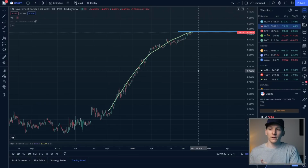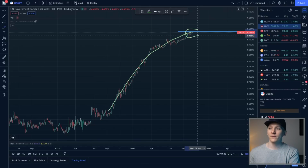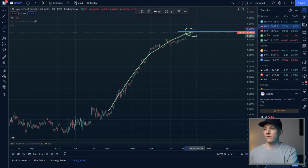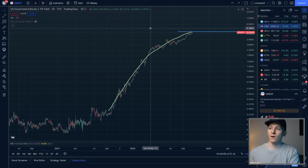So why are bond experts now coming on TV and saying bonds won't go much higher? Well, because of this is the US 2-year. As you can see, this blue line right here is what the Federal Reserve themselves say is the peak for their federal funds rate, the official interest rate, at around 4.5, 4.6%. Well, the US 2-year is now around 4.45, 4.44. So if the market just goes up to this official rate, that's it. There is no more tightening from interest rates to occur, at least in this part of the yield curve.